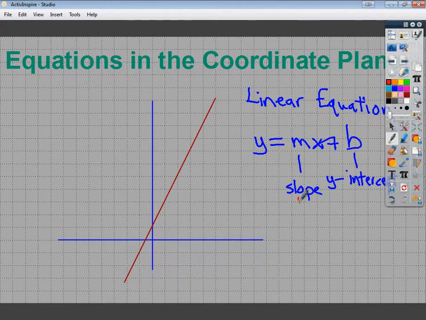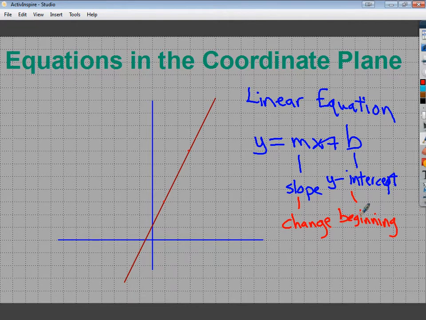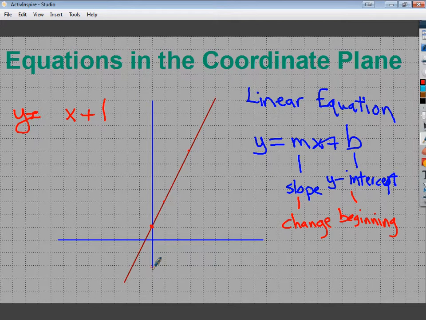Slope here really represents change. It's a value that lets us know how I get from one point on the graph to another, like how I go from here to here. Well, it's important to know the slope to show how I get there. The y-intercept essentially represents a beginning. It's where everything starts out in terms of its relationship to the origin. Like we said, the origin is the key point of any graphing situation, so I need to know what this point is right here. That's important to me. So in order to figure out what the linear equation for this graph is, I need to find both parts of it. So it's easier to find the beginning, because I just go up my line, and you can see it's one up from the origin. So I'm going to make my equation here as y equals something x plus 1.